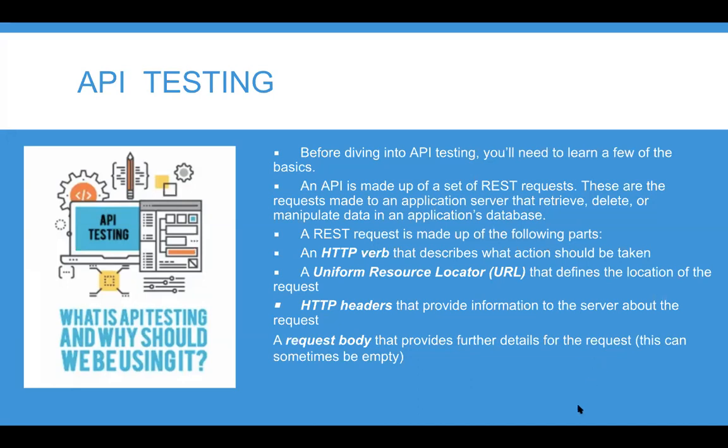All right, so before we dive into what API testing is, now you understand what an API is, and you have at least an understanding of what it is. We need to learn a few more basics of API. So an API is made up of a set of REST requests.